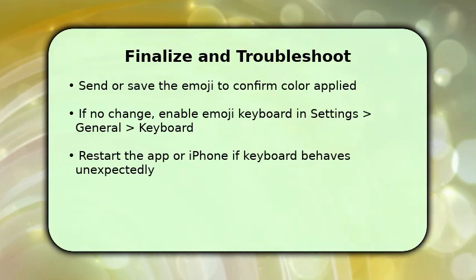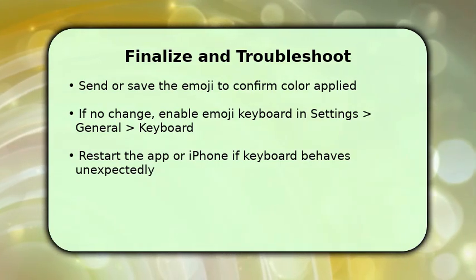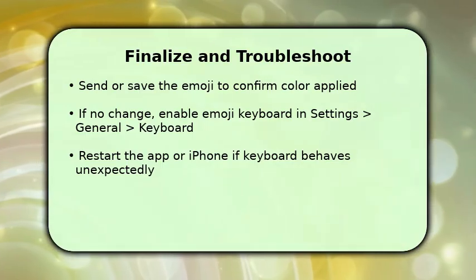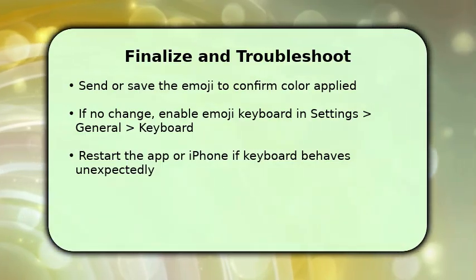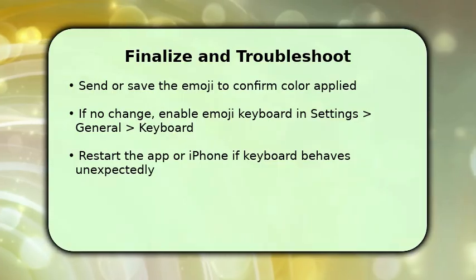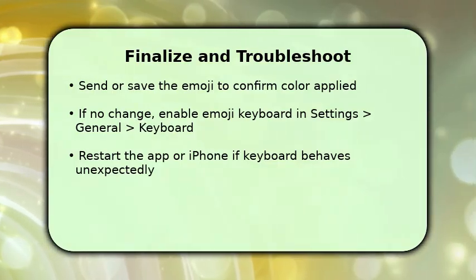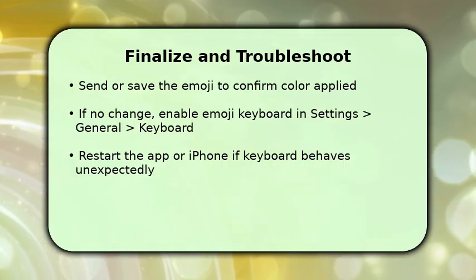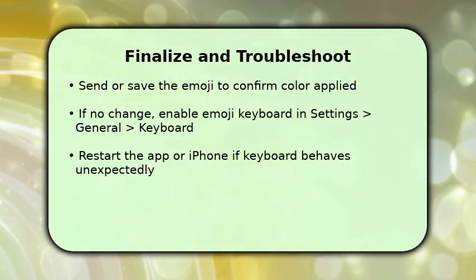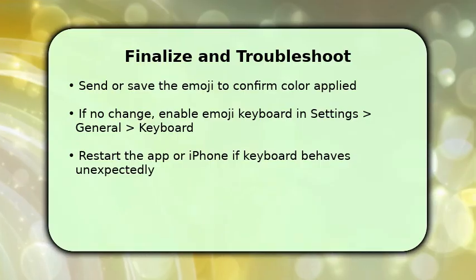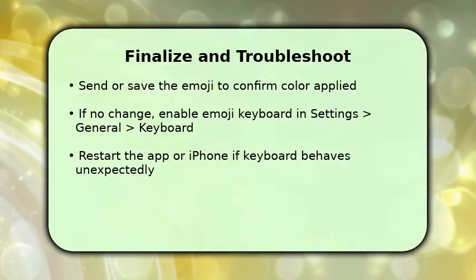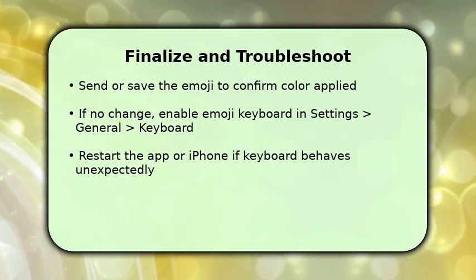Finish by sending the emoji in a message or saving it to a note so you can confirm the selected color persisted. If pressing and holding produced no options, go to Settings, General, Keyboard, and ensure the emoji keyboard is enabled. This restores the palette. If the keyboard still misbehaves, close and reopen the app or restart the iPhone to clear temporary glitches.